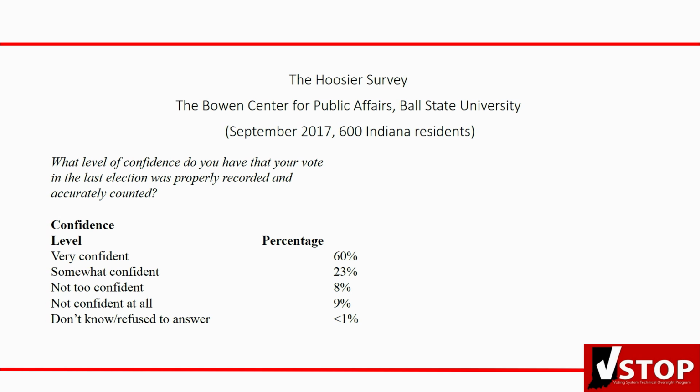The question is, what level of confidence do you have that your vote in the last election was properly recorded and accurately counted? As you see from the survey of those 600 residents, roughly 40% didn't have a very high level of confidence. That number tells us there are lingering questions about the perception of the accuracy of elections too, and there are many other surveys that support that.